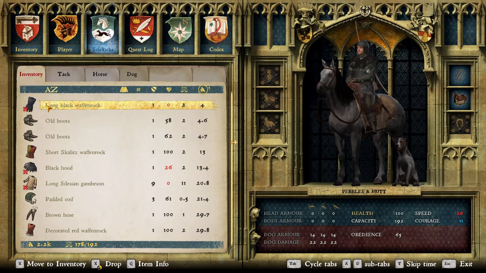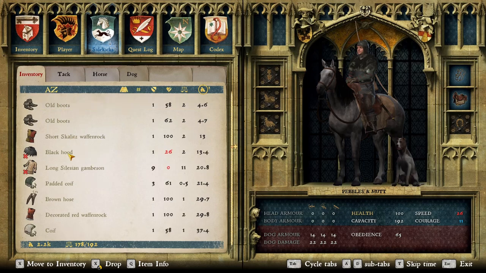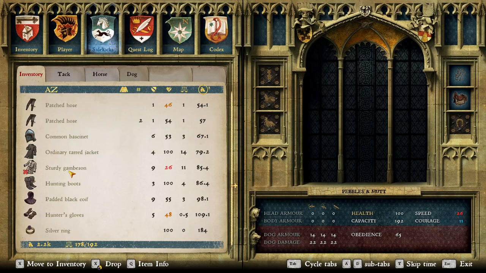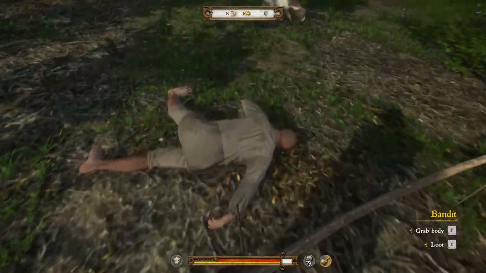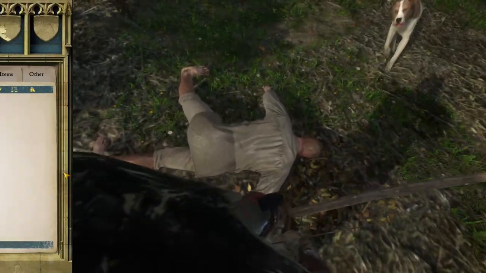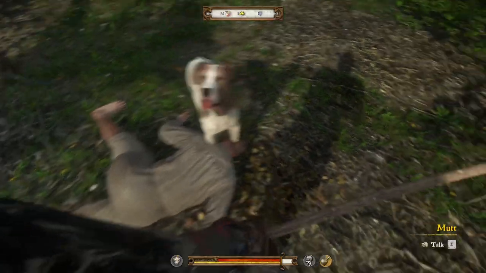Long black Waffenrock. The reason I'm interested in that is because it's black, I wonder if it's going to make me stealthy at night. That's my only thought. Is there anything else in here? We could probably get rid of the padding. Well, let's just grab some more stuff. Ordinary tar jacket. Okay.